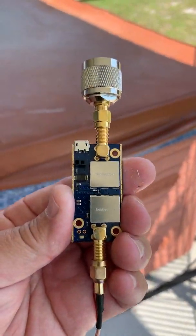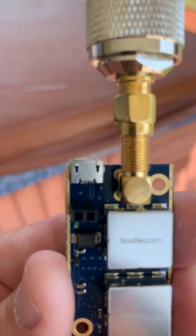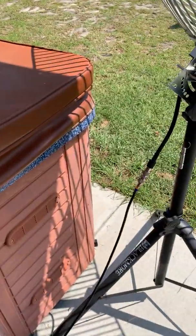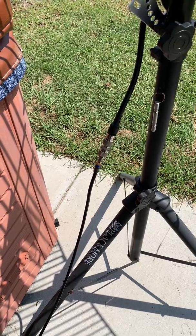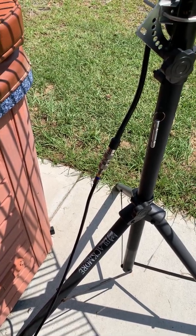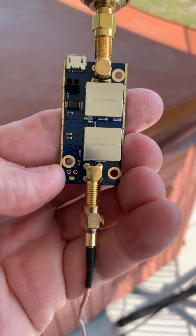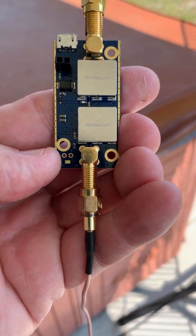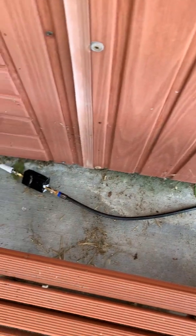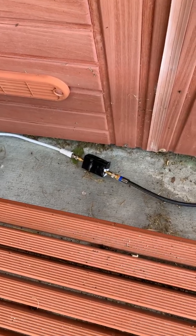The next thing I want to note is I use a low noise amplifier from Nooelec. The antenna end goes to the end where the USB connector is, and that goes directly into the antenna. Typically with a low noise amplifier you'd want to put it right at the end of the antenna, but for some reason the results I get are mixed — I don't get as good reception when I do that. The other end, near where the LED light is, is where you pump the bias-T voltage in from your software defined radio.